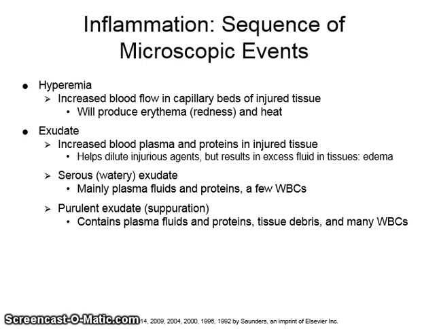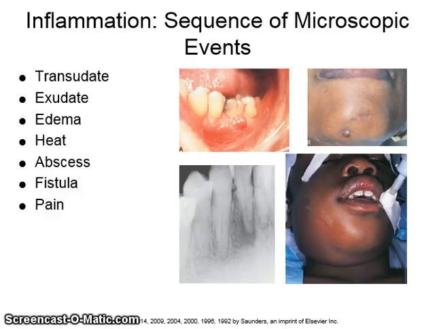The formation of exudate may be so excessive that it interferes with repair of the tissue, and the body creates a channel through which this exudate may drain — this is called a fistula or a fistulous tract. In some cases, excessive exudate in damaged tissue must be drained mechanically by making an incision in the surface of the swollen area and sometimes placing a drainage tube. The incision and drainage procedure may also be accompanied by administration of antibiotics and anti-inflammatories.